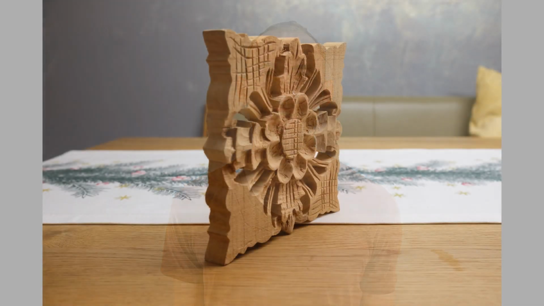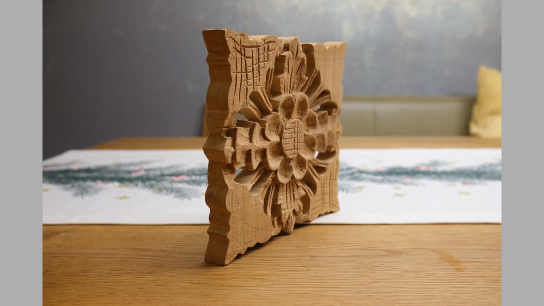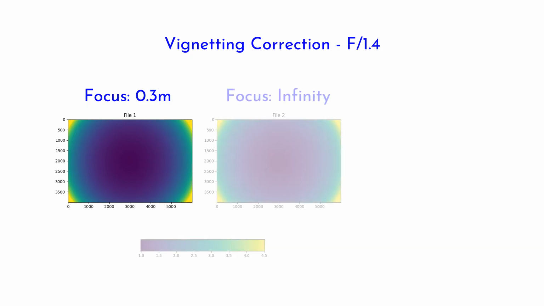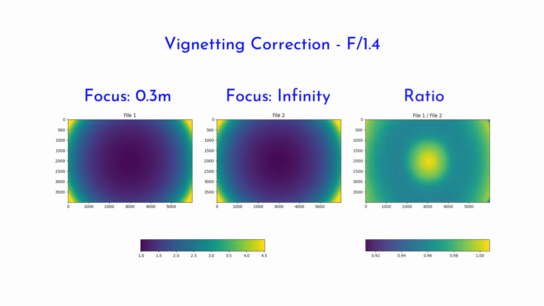Then you have to decide on the focus position you want to use. And we saw in the last video that focus breathing has an impact on the field of view of your image. So it can, at least in principle, also affect vignetting. So how big is the impact of the focus position? It will depend on your lens. Let me show you the difference for the lens that I'm using here. This is the correction when the image was taken at the minimum focusing distance, and this is at infinity. There is a difference of about 5% at this ring around the center, and in the very edges, the difference is about 8%. So that is quite a bit.